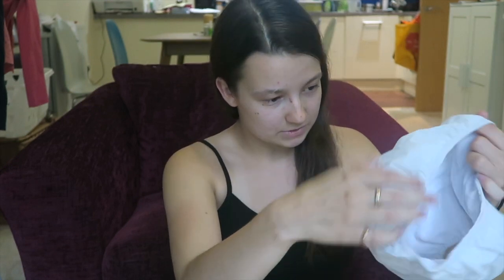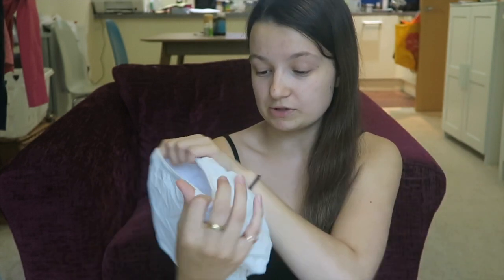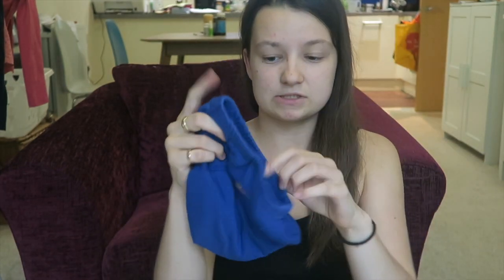I'm going to start with the training pants first because that's mainly what I used. This first one is unnamed — probably Motherease or Cloth Bottoms — just training pants with waterproof fabric on the outside and toweling on the inside. I'm not a big fan because it feels quite scratchy. This is a Bright Bots pair of training underwear. I quite liked these because they've got toweling on the inside and a bit of absorbency to hold a few drips, but they won't hold a full pee.